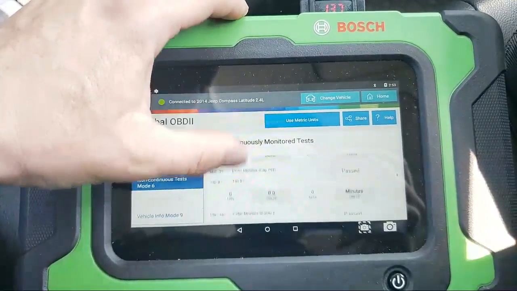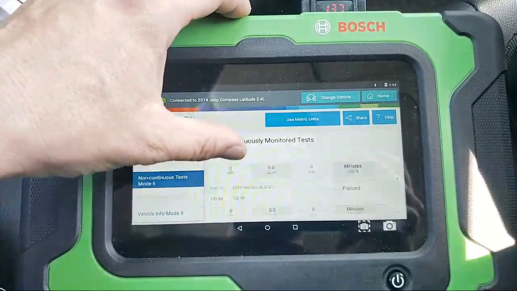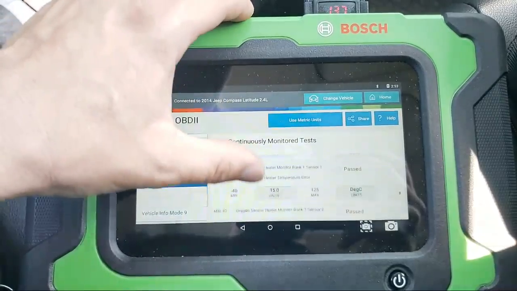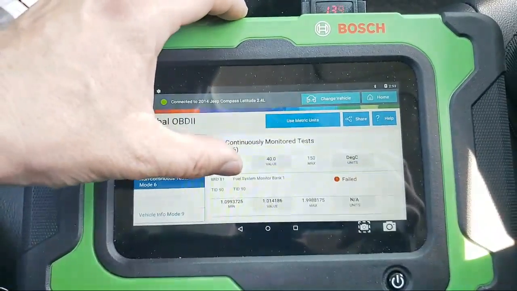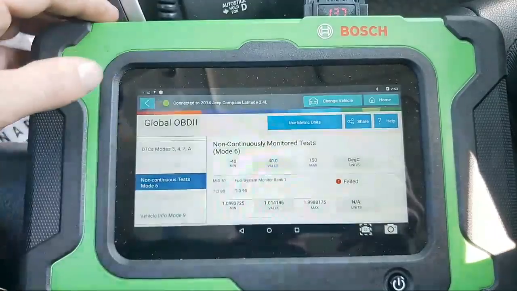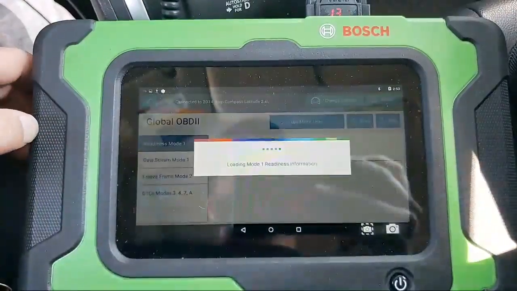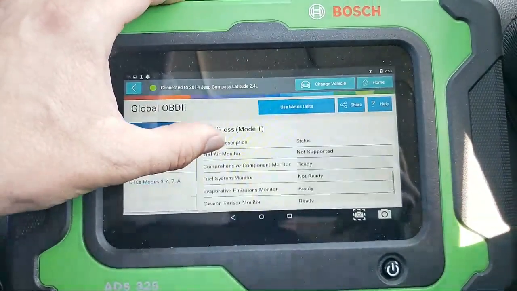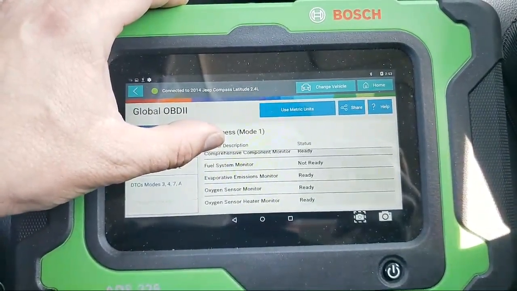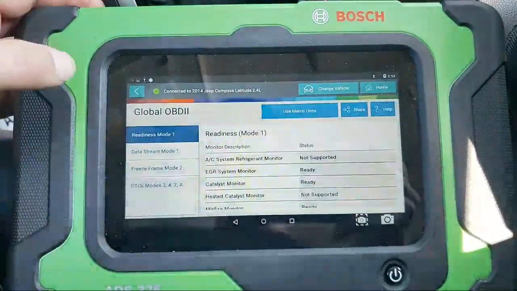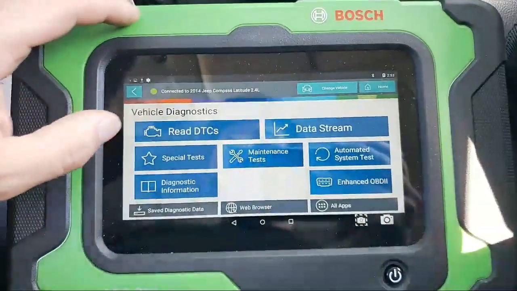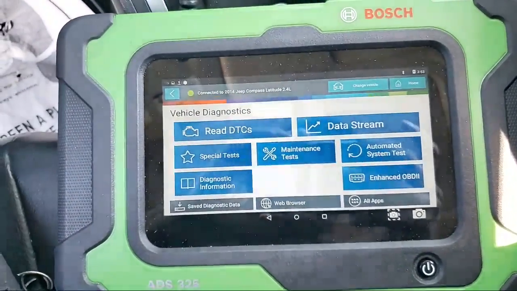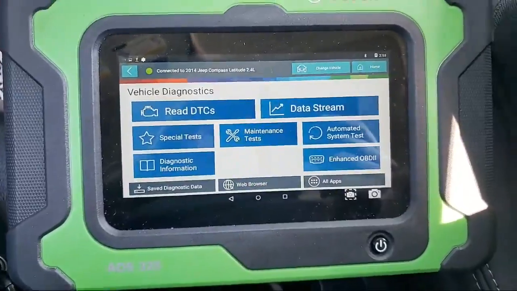I'm going to keep on scrolling through, and since I've done this already, I will get you to the point where I was at, which was showing fuel system monitor bank 1 showed failed. I skipped showing you what the readiness monitors were. What I cared about is the one that says not ready. The only one on this car that says not ready is the fuel system monitor. So, again, no codes, one monitor not ready, that's our fuel system monitor. And there's mode 6 data in there that says the same thing.